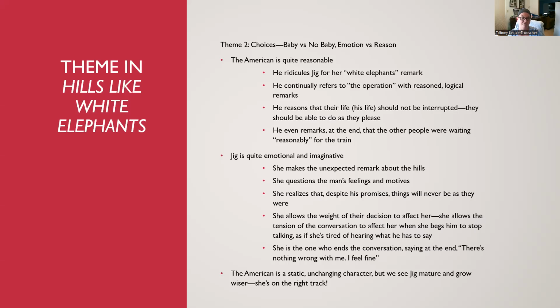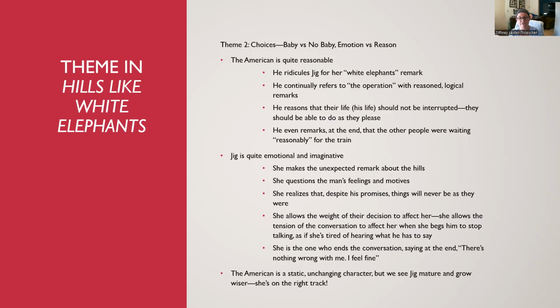She is experiencing this on a much more emotional level. She's the one who understands that, no, as much as I would love for that to be true, as much as I would love to believe you that we can go back and things be just like they were, that is not going to happen. Because either I'm going to keep this baby and our lives change drastically, or at least my life changes drastically, or I abort this baby, and how can I ever go back to the way things were? How could things ever be the same, right? Seems like she's a little smarter at times, right?